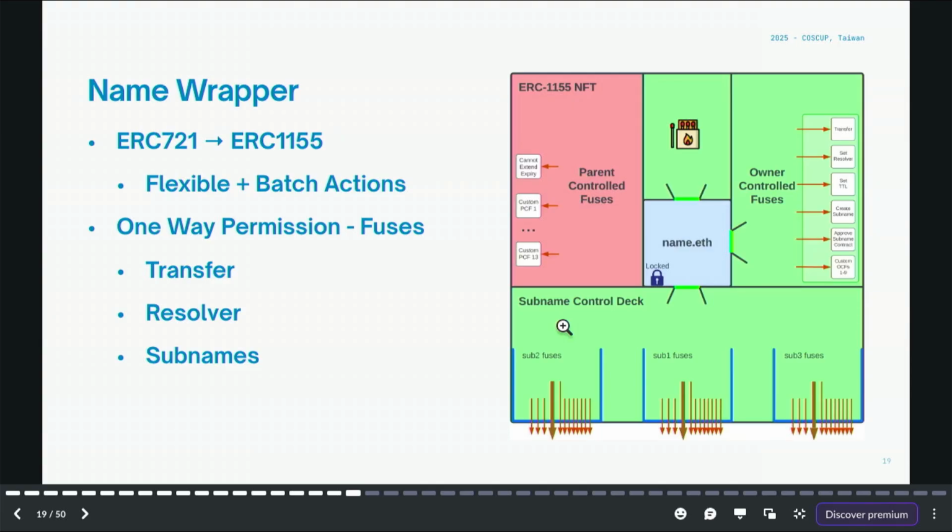It can give them permission to transfer the token, to set their own resolver, and to create their own subnames, like the fourth layer of subnames tied to that ERC 1155 token. So it's a bit complicated to do subnames in ENS V1.